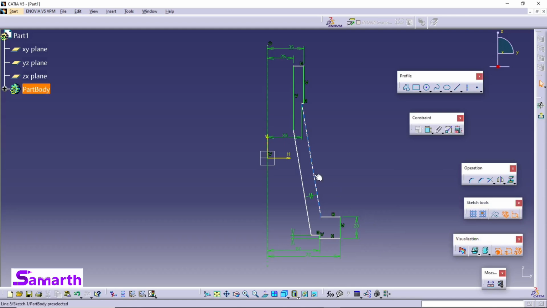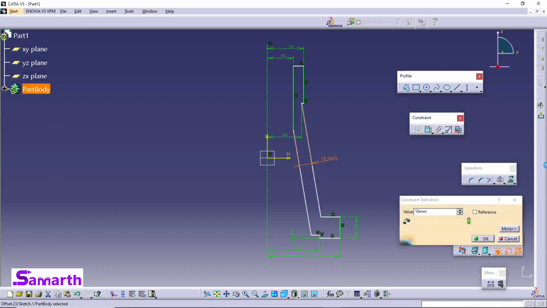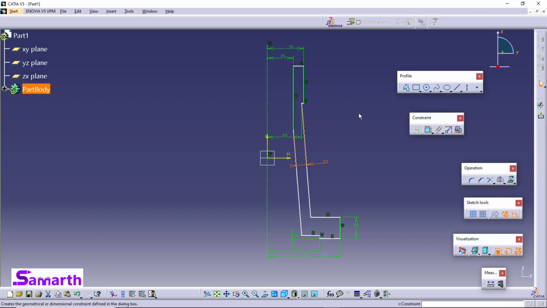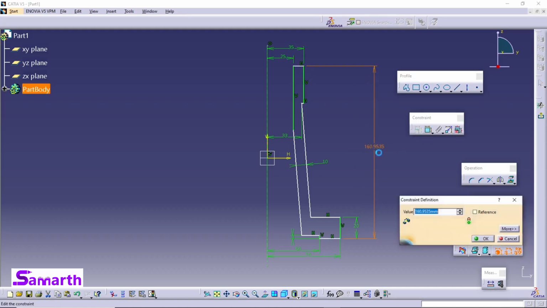Okay, select this line, control select this line, click on constraint, double click on this, enter 10. So select this baseline, press control, select this top line, go to constraint, double click on this 185.